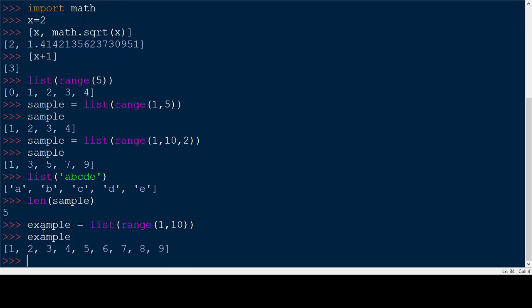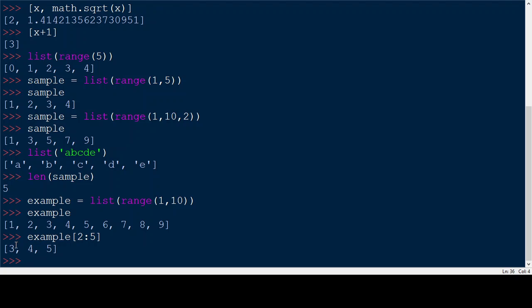To use the slicing operator, you type example, then square brackets, and if you want to take only the second to fifth element, it is possible. The elements will be 3, 4, 5. So we have sliced the list.